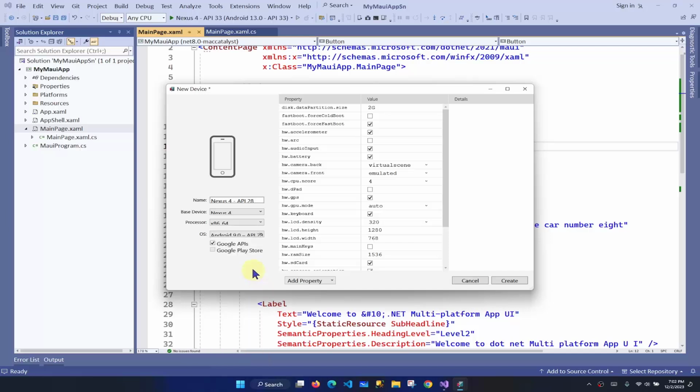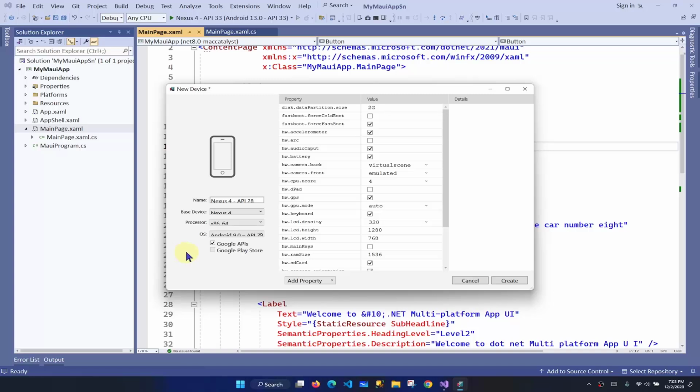And if your computer and your system is powerful, you can select the newer version, something like the 13 or 14. You are completely free to do anything that you want. Currently, my system is not too powerful, so I'm gonna select the Android 9.0 and come to this.